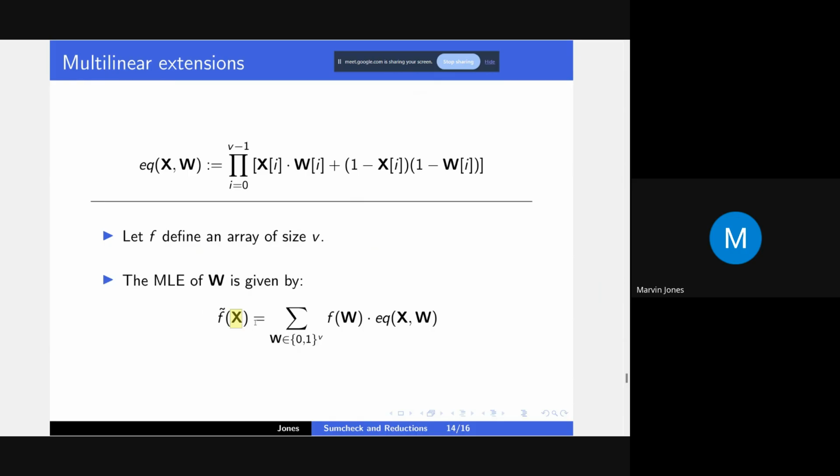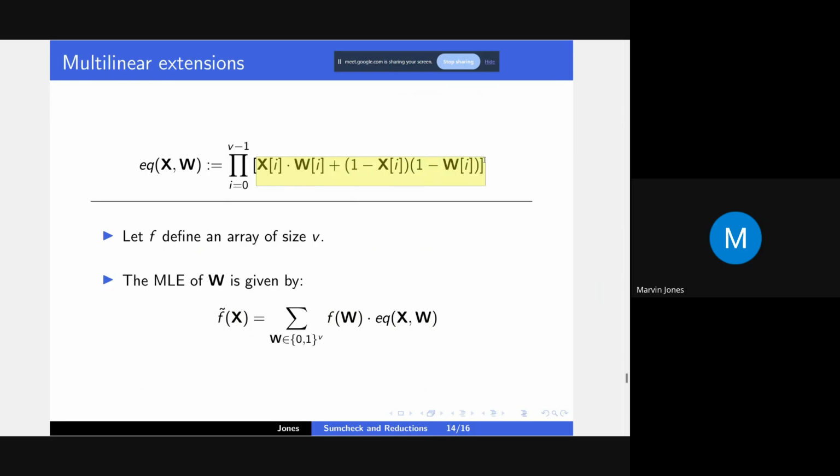I don't want to write all the x1s out, so ignore it if you don't like the bold. And what that's going to be is the wth location in my array times the equality function right here, where it's w and x. So w is just a binary string, and x is going to be some vector in my field.